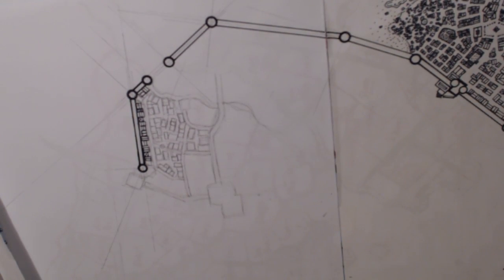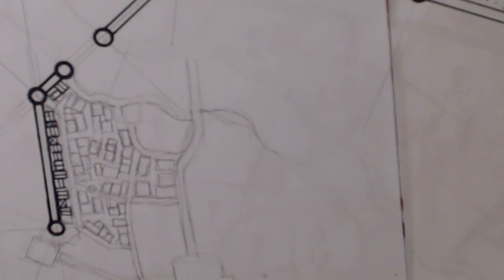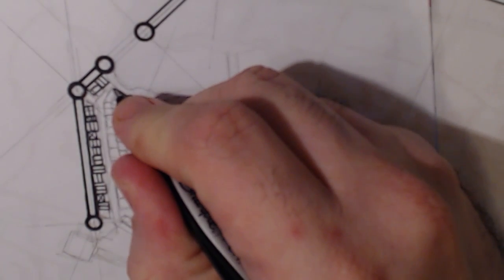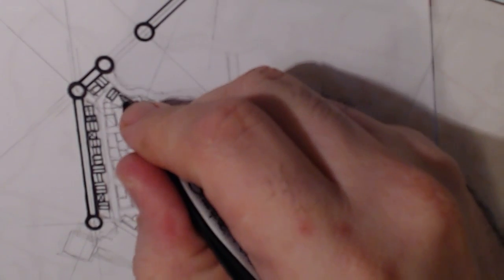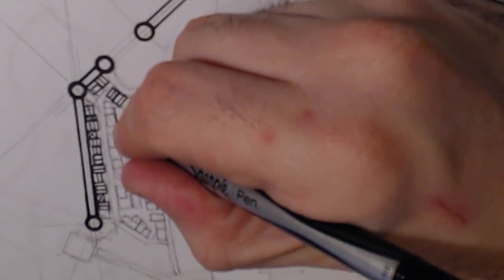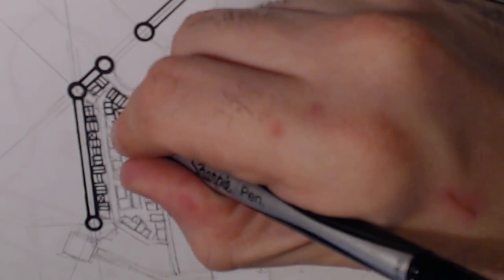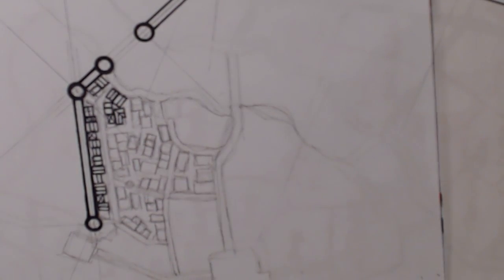Let me try to zoom in a little bit. Oh yeah, okay. You can kind of watch the city appearing from my pen tip. Okay, and now I'm breaking the rule a little bit because I should be rotating the map. This is a bit unnatural, and I have to lean in a weird way to get this to work. But that's okay. And I've decided that this guy's building is a sort of fancy L-shaped building. And then that, we'll give that guy a peak roof. There you go.